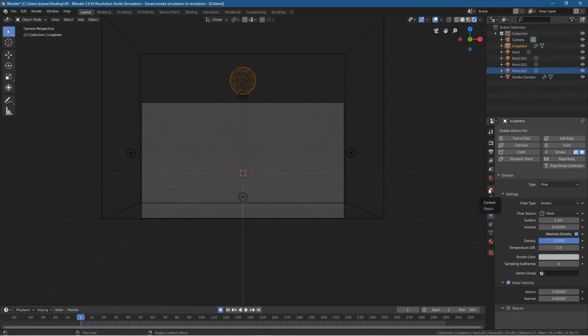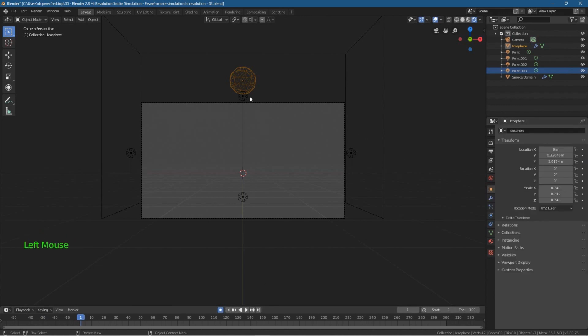Let's go over to the context object. We're not going to move the object, we're just going to rotate it. So we just need to press the letter I on rotation. Sometimes it's worth pressing the letter I on location as well, just in case you want to move it. If you wanted to move it across the top here and rotate it, you could do that as well. But in this case, we just want to rotate it.